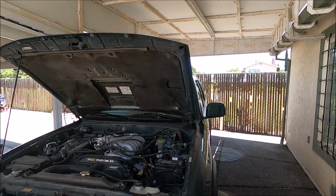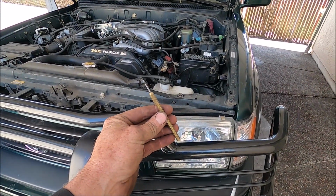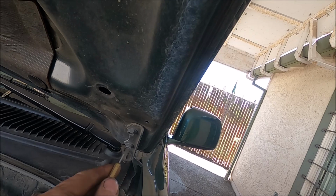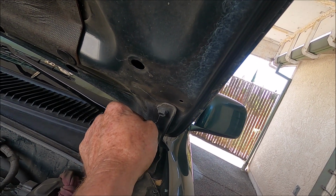So anytime I take the hood off of a car, I like to take my Randy Richards in the shop, scribe, and scratch a line around the hinges, because most hoods are adjustable and you want to be able to put it back on in the same place.